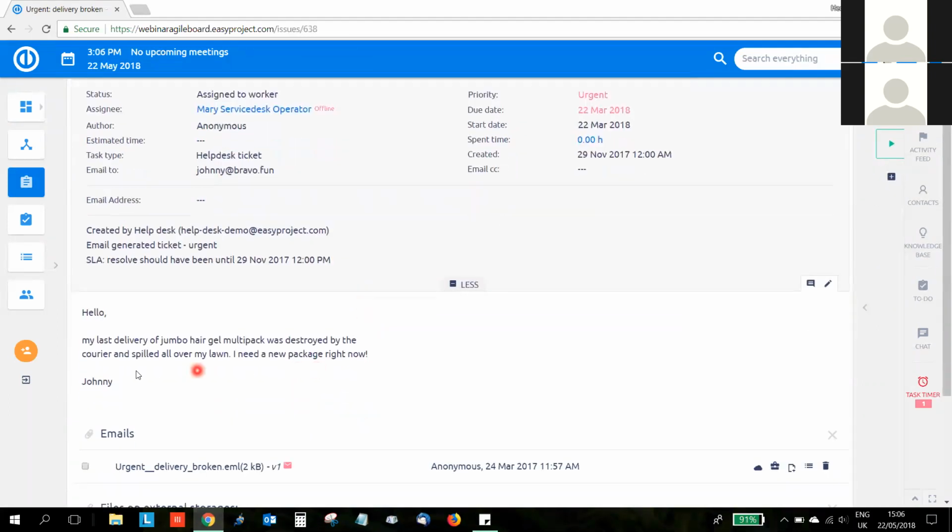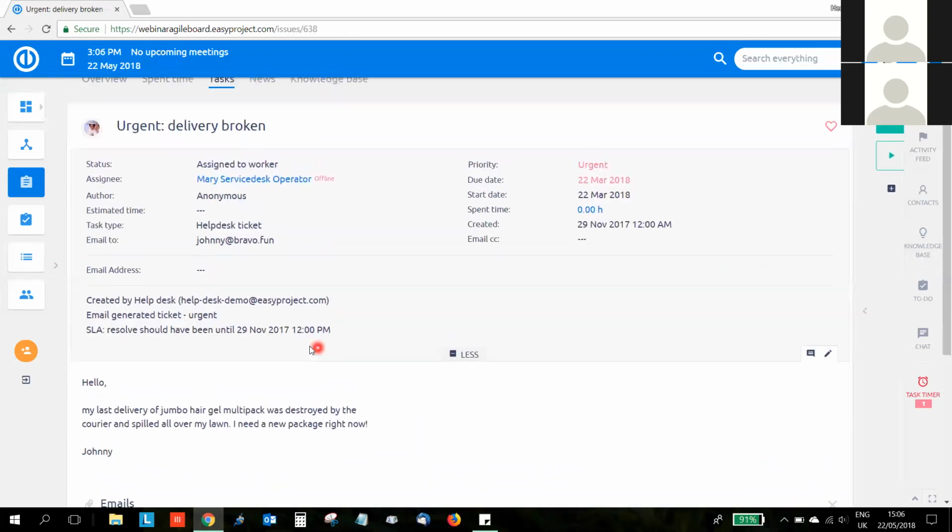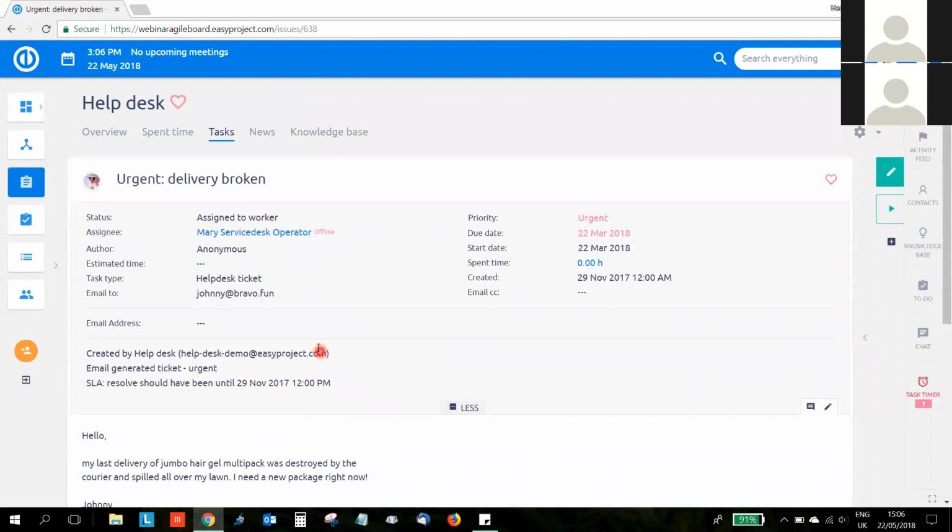What he wrote us in the email is here in the description of the task. So when a client sends us an email, he sends it to a specific email address, which receives that email and sends it over to Easy Project, and it creates a ticket. This ticket has task type HelpDesk ticket.